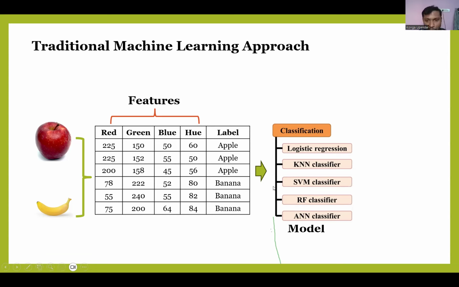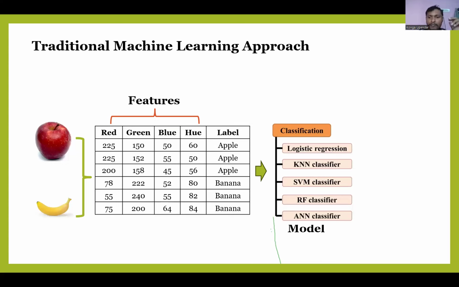Then instead of the threshold-based approach, where, as I said previously, we need to find a particular threshold value to separate, say, a tall or short person, or soil background from foreground, here I'm using an intelligence-based system. Now I'm not selecting any threshold value manually. I'm extracting the features from a given data set and giving this large amount of data to my models. You learn it: if the red, green, and blue channel intensities are this much, it is an apple, otherwise it's a banana. So now we are not going for the threshold-based approach. This is one advancement.